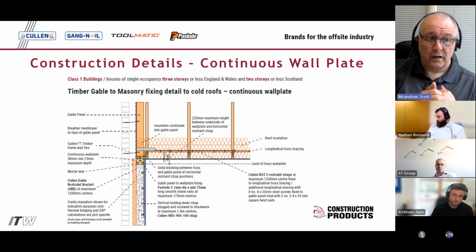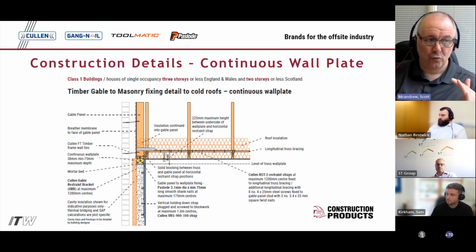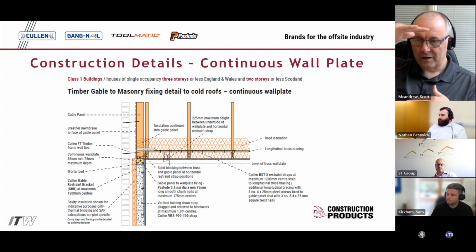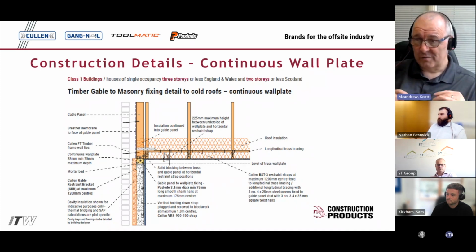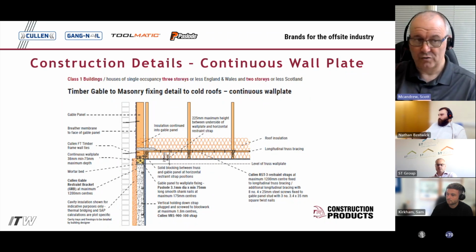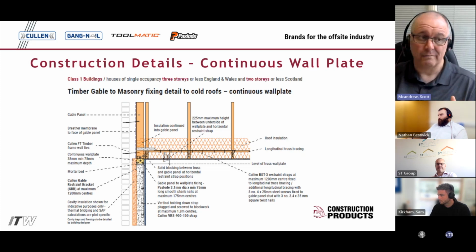But then our RST3 strap is then transferring the load from the gable panel into the roof diaphragm, and this is taking the full top half of the panel and the gable as well. So your GRB is actually working. When we talk about the restraint straps providing 8 kilonewtons at 2 metre centres, the GRB is transferring 4 kilonewtons at 2 metre centres. But your RST3 strap is transferring that full 8 kilonewtons at 2 metre centres, equivalent to that. Everything's worked on the equivalent basis of that.